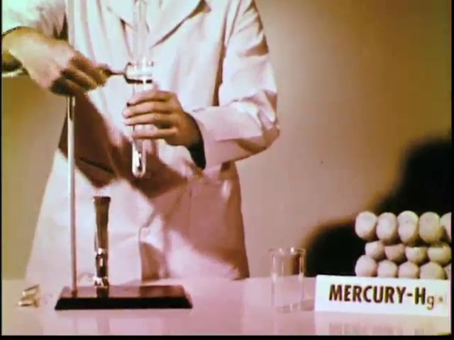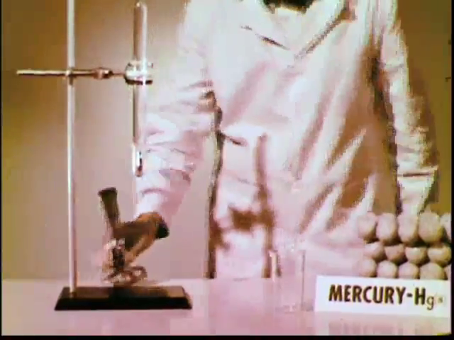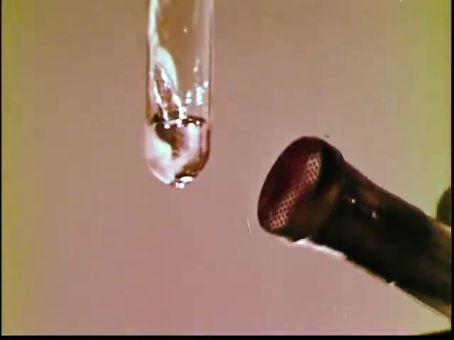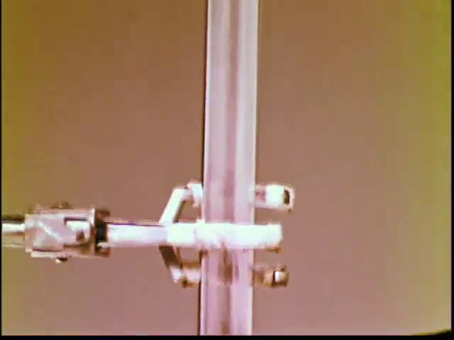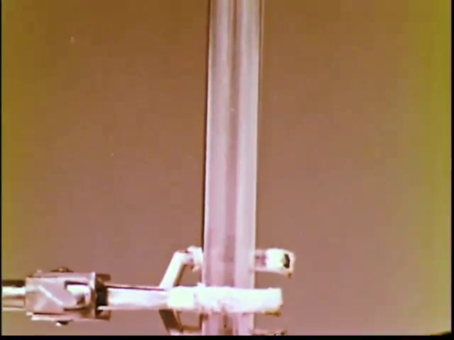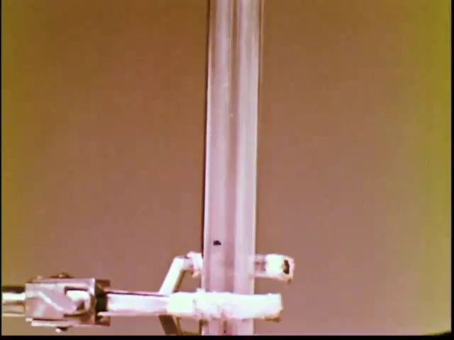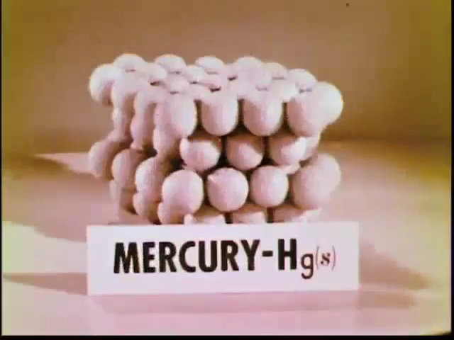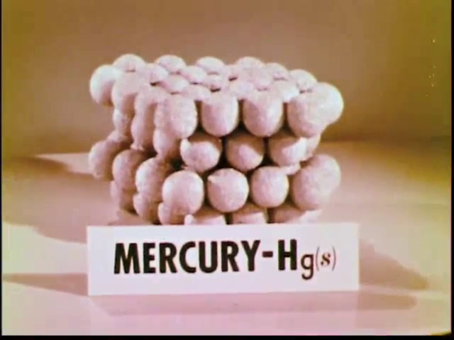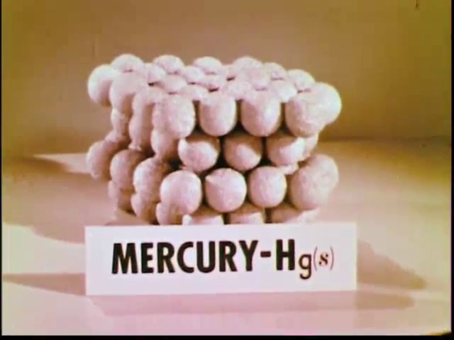Let's return to the mercury sample and look for evidence of molecular motion in it. Heating converts the apparently stationary solid into a fluid liquid. Upon further heating, the mercury boils. A condensate of liquid mercury appears. Apparently, gaseous molecules were formed, moved away from the liquid surface, and condensed to liquid at the top of the tube. The rigid model shows structure, but it is inadequate to account for properties involving motion.